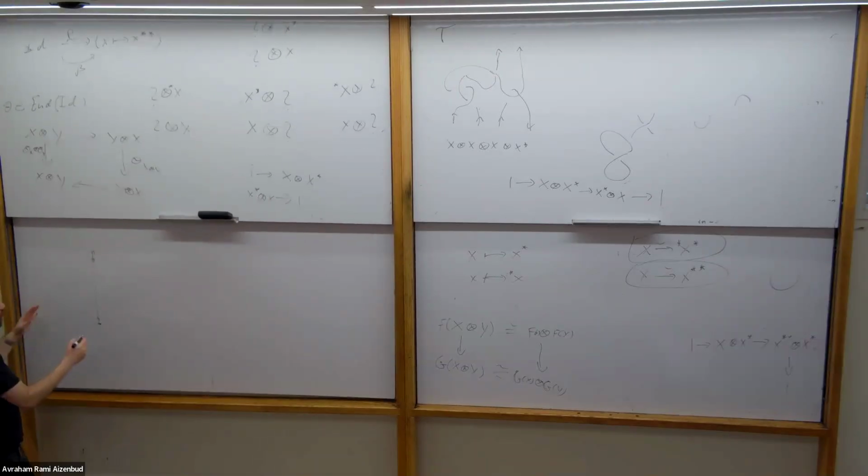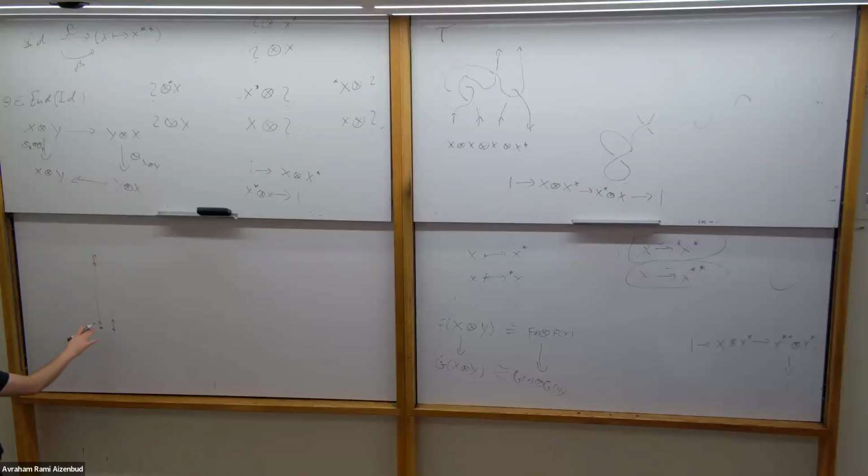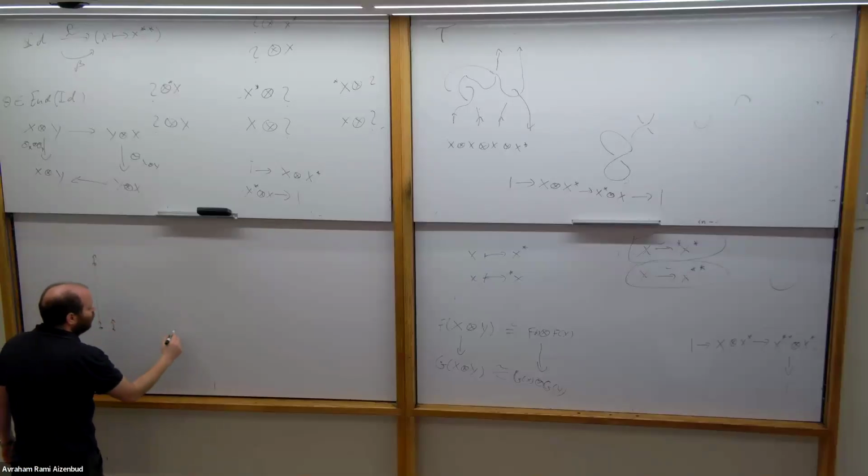But in fact, we don't really have a choice. Once this is identity, what happens when we do this? The idea is that we want somehow to, yes, so this is a braided category. Okay, I will just tell you the answer and then we'll try to convince you why it makes sense.